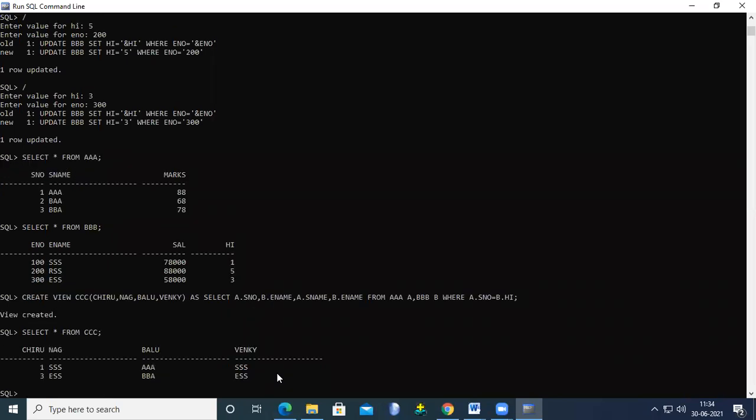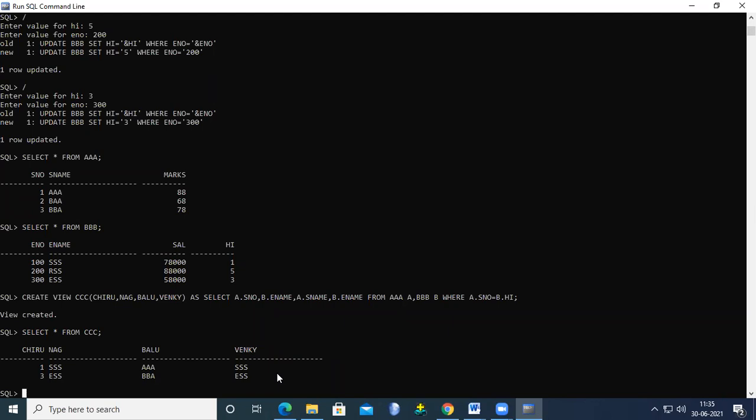If you observe here, the columns are not repeating. So why did this case occur? Because in the previous case, we were based upon the foreign key and primary key. That's why that type of problem occurred. I hope all of the members are clear now. So how are we creating the view? If you observe the column names, the first column name is Chiru, second is Nag, third is Balu, and the fourth is Venki. But in the table, those type of columns are not there. Am I right? I'm just changing that according to our requirement. In the last class, I was not able to explain clearly, so I hope all of the members are clear now.